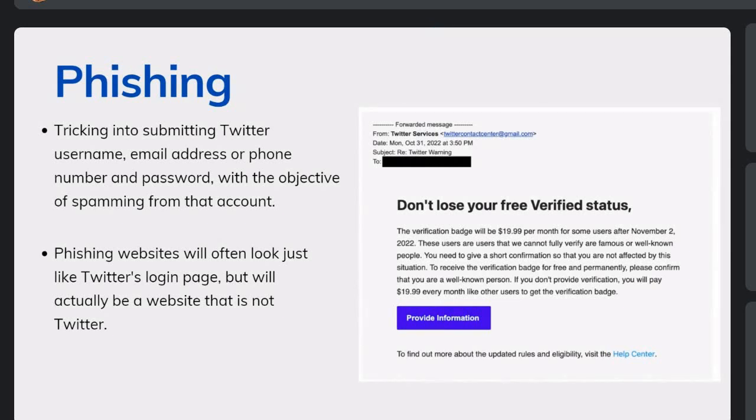Account phishing: websites often look just like the Twitter login page, but some service came under fire because a lot of users fell for it, as shown in the figure here. Next slide.